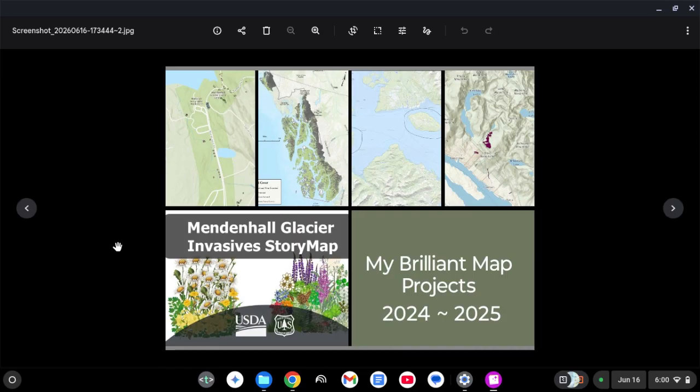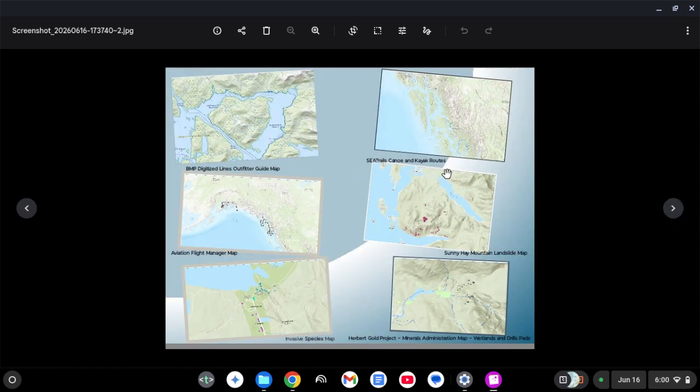So these are just images of maps I created. This is of the Forest Service. You know, this was a radio map I created. Pardon, actually, this was the invasive species map I created. So we're going to move forward to look further into it.